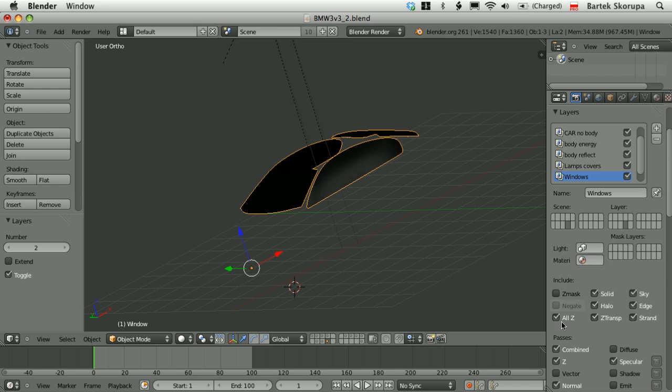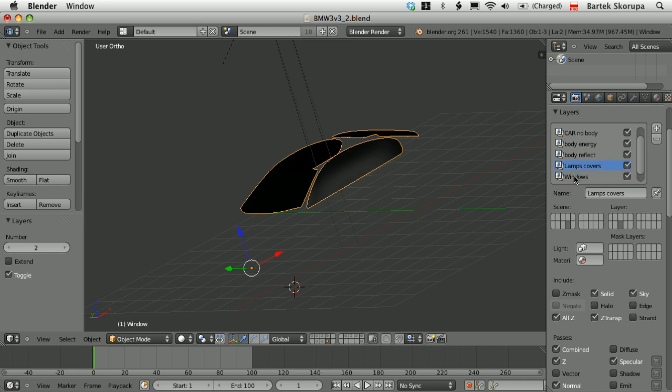And that's because for some of the render layers I activated this option that is called All Z. When I select All Z, I don't have to turn the mask layers on, because All Z means that all of the layers, except the one that is rendered in this render layer, will be our mask layers. So I can select mask layers individually, or simply select this option All Z, and then I don't have to set anything here.